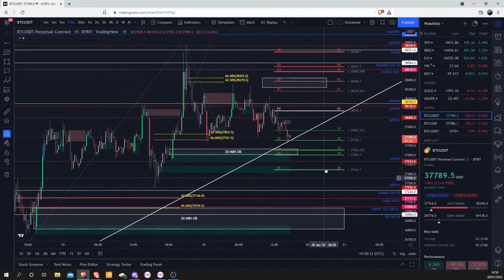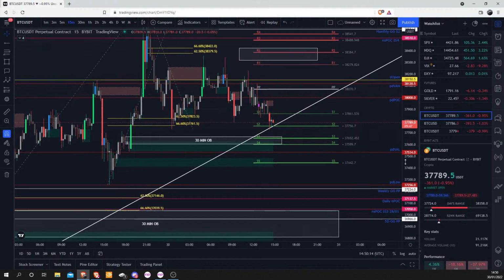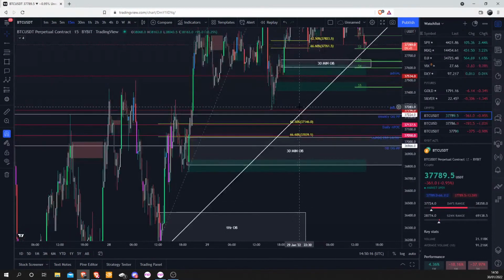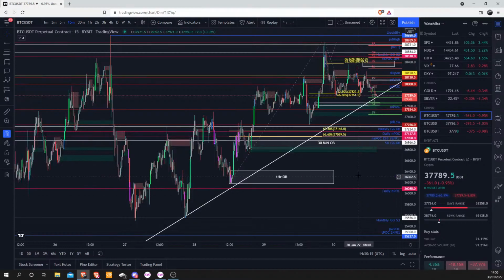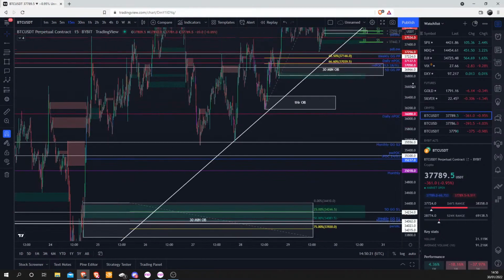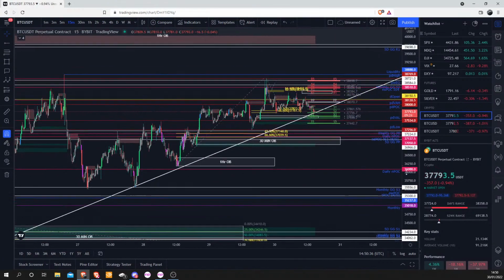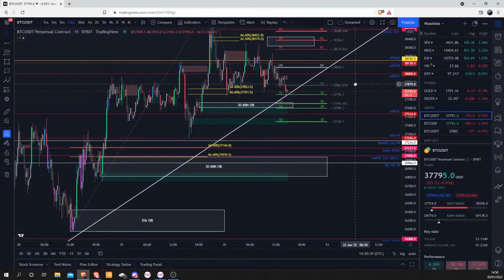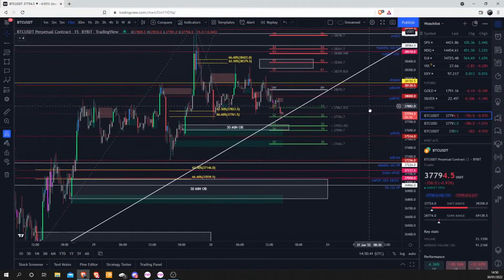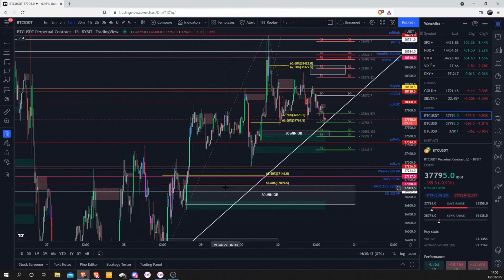I'm not a massive trend line trader, but when you've got such an obvious trend line, it's worth just being aware of it. I wouldn't trade off of the trend line because I'm just not a trend line trader, but if we bounce here, that's nice, but if we lose it, I think it could be an early sign of a change of local trend.